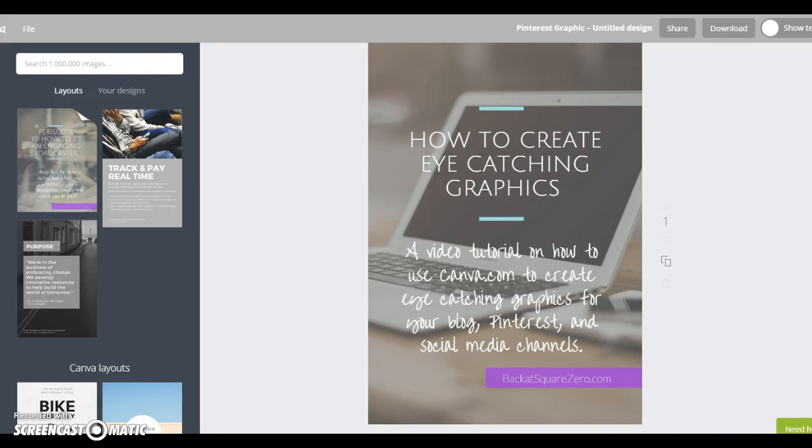And the awesome part is, it's not hard to do. It's actually really simple. And with Canva.com, it's free. Canva.com has a free version that is amazing. I will also show you two of my favorite upgrades that the paid version gives you for the extra 10 bucks a month. But we'll talk about the free version and all the awesome things you can get. So we're going to dive right in and get started with why Canva.com is awesome and how you can be using it to create these graphics for your blog, for Pinterest, and for social media channels.